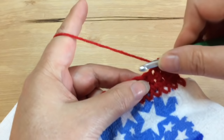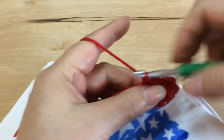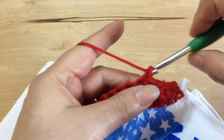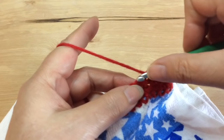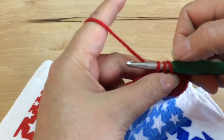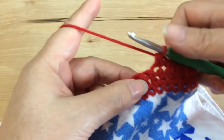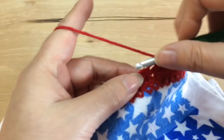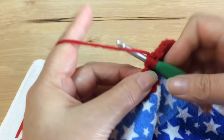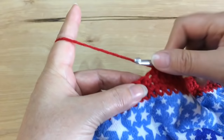Single crochet into the next stitch, single crochet into the next stitch. This is our decrease, so we go into the next stitch, pull up a loop. Don't complete this stitch, go immediately into the next stitch, yarn over, pull up a loop. You now have three loops on your hook. Yarn over, pull through all three. And we just continue this all the way down. Single crochet, single crochet decrease. And that's it. We're just going to keep going all the way down the row.